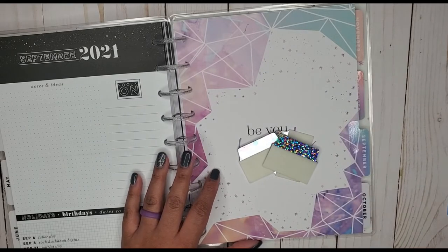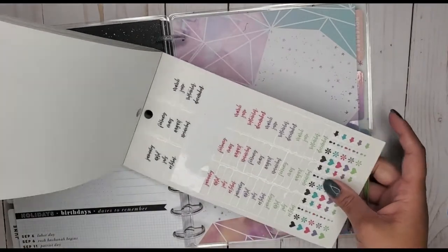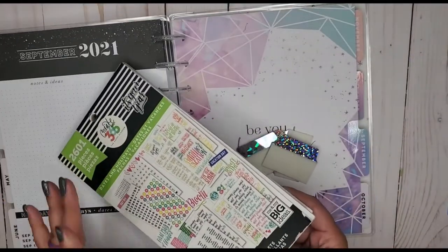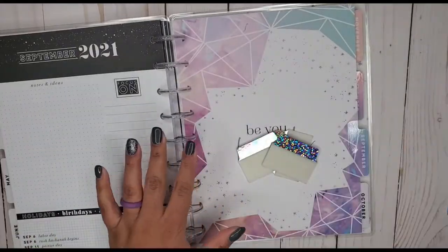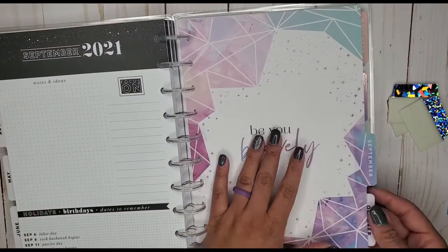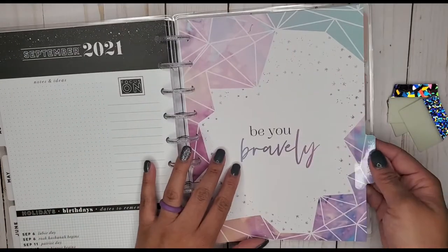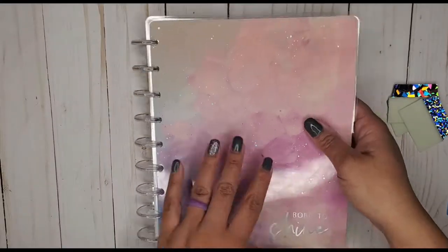I also pulled out the dates and holidays because it does have some month date stickers in it. So I thought that would be great. Right now, I'm just going to do April just because I don't know what I really want to do with my life right now, so we're just going to do April. So first, let's make this planner mine, shall we?